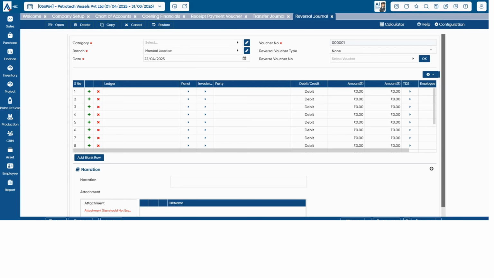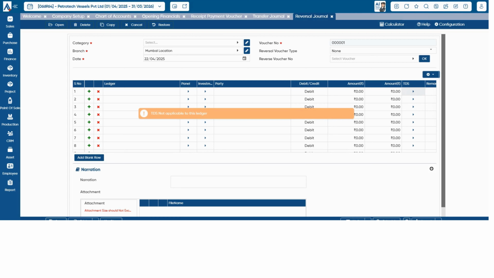Also, in this ledger, if you have turned on the option of TDS from the ledger itself, you can see here the TDS tab is also available. So if you click over there, right now we have not selected any ledger, so it will give me the pop-up of TDS not applicable to this ledger, because I have not selected any ledger.